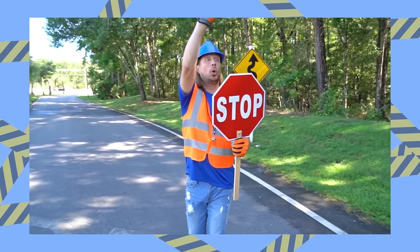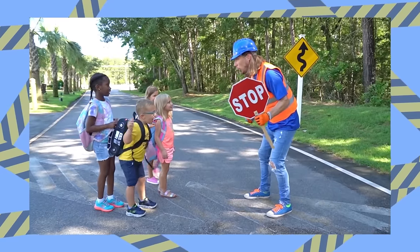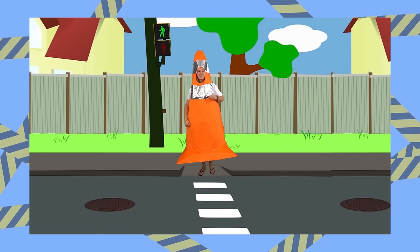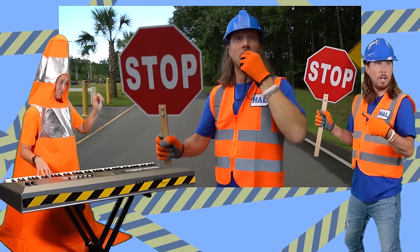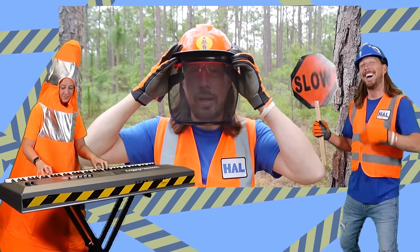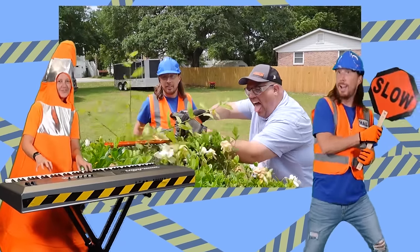But now it's time to cross the street, looking both ways to avoid defeat. Every car's gotta stop at the red stop sign. Wait, what does that mean? Can't cross this line. Made it to the other side, feeling fine. Safety first, I'm talking all the time. We are talking about safety. The handyman will come and help me. It's his number one priority. Hal is all about that safety.